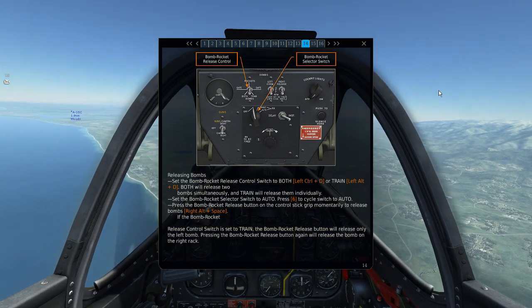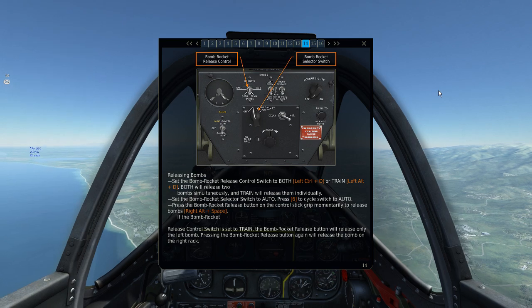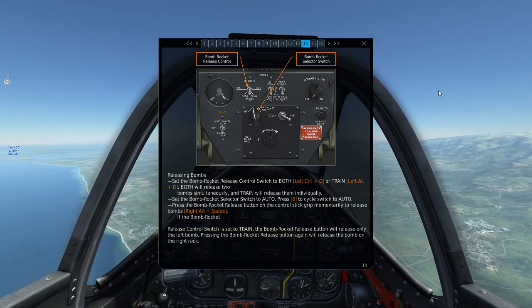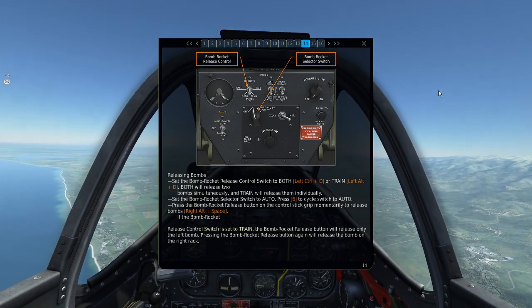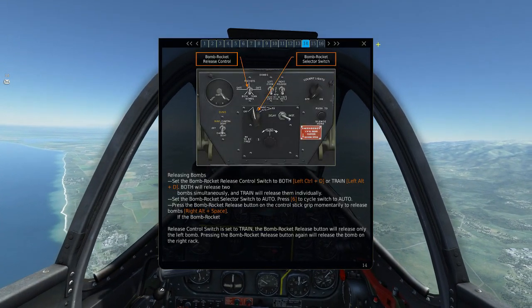Press, set the bomb, rocket, selector switch to auto. Press 6 to select switch to auto. Press the bomb, rocket release button on the control stick grip momentarily to release bombs.